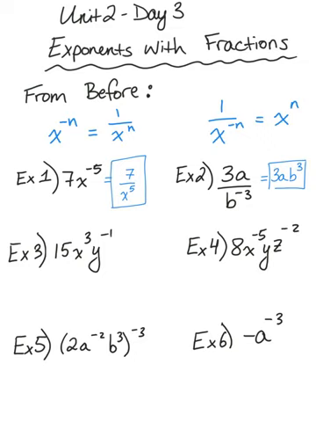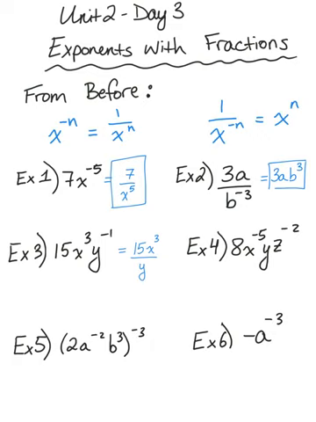In our next example, example 3, same idea. I'm going to go through and simplify to make sure that all of my exponents are positive. 15 doesn't change. The x has a positive 3. The y has a negative 1, so I'm just going to write the y on the bottom. I'm not going to write the positive 1 here because anytime we have a positive 1, I don't really need to write it. I already know that I have one y at the bottom.